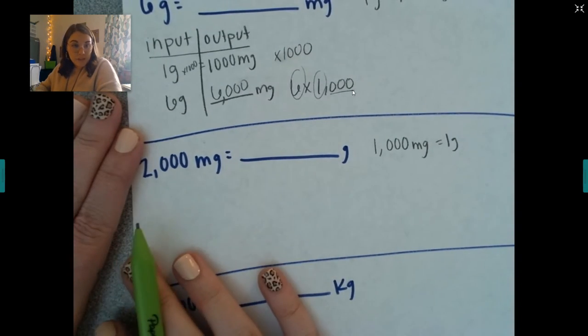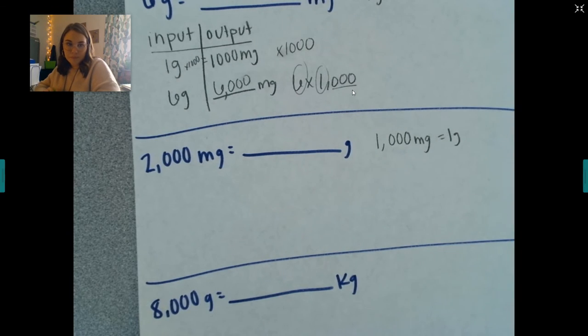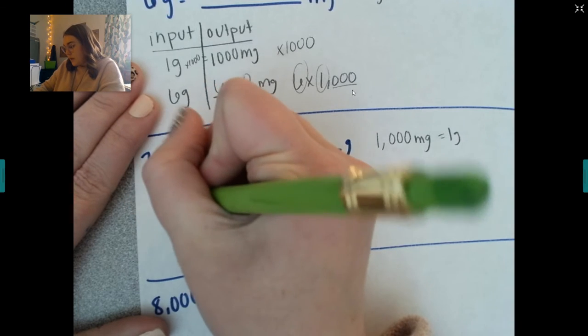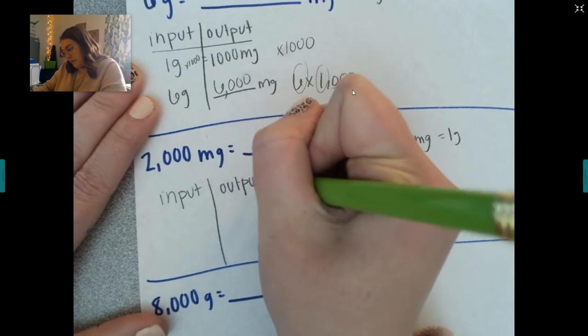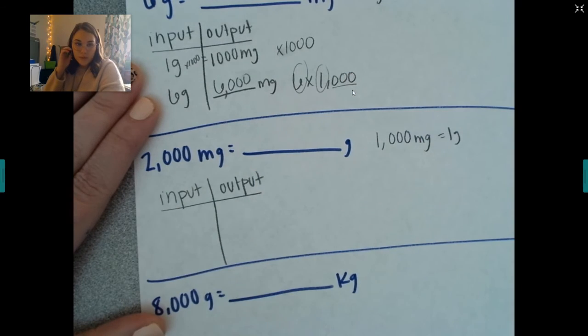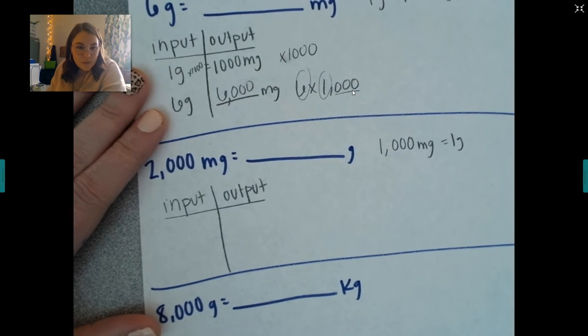Okay, if you need to fix this one because you did it wrong, pause the video and fix this one. If you're ready to move on, let's go. Input, output. I'm going to go through this one a little bit slower. Reason being, if you're struggling with this right now, really pay attention to how I do this.